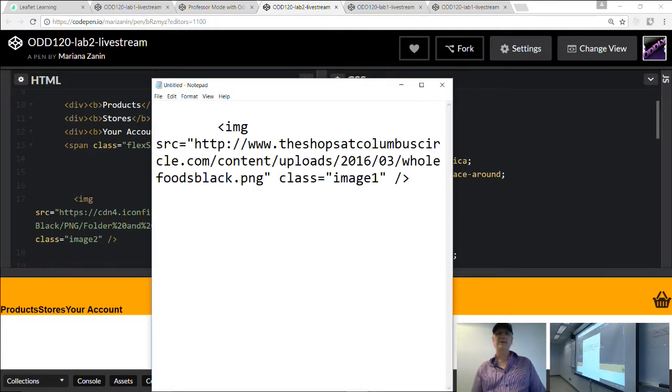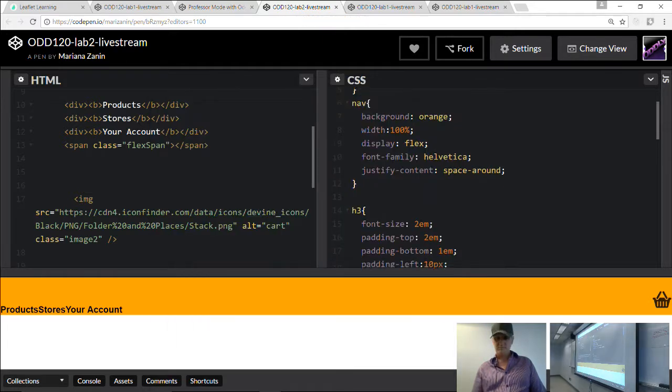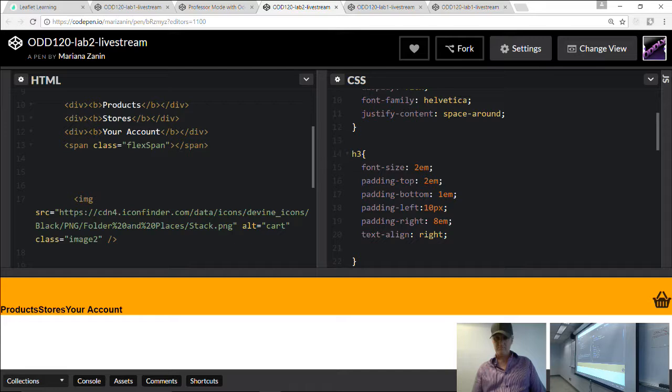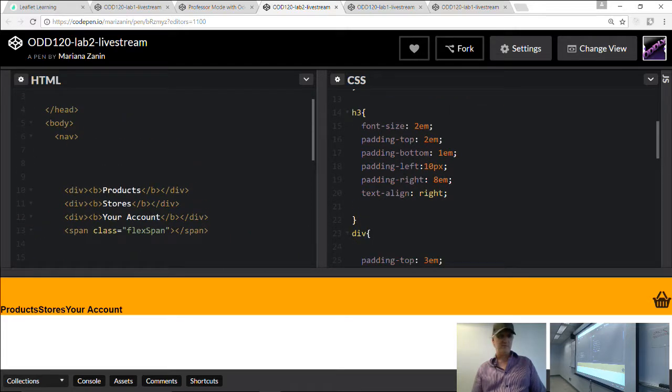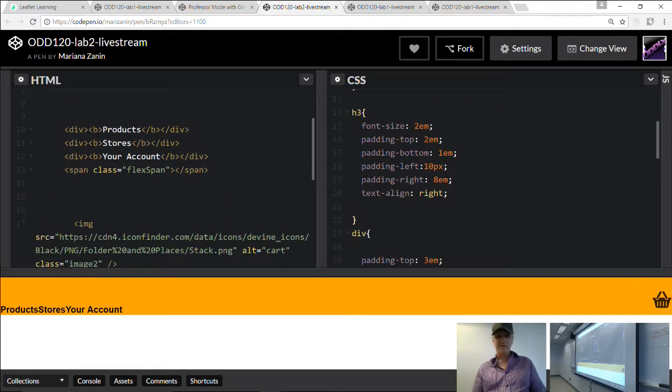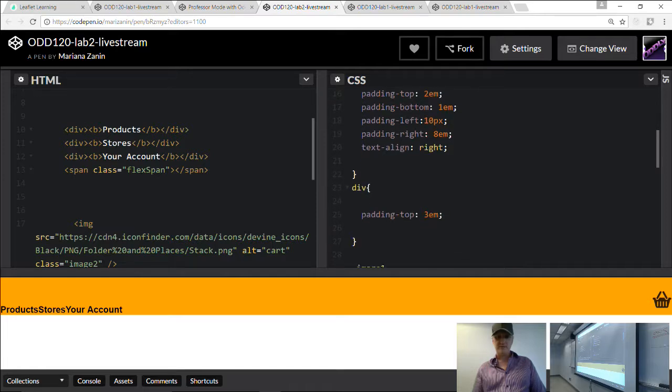Like something else in there? Yeah, it could be. Well, do we have an H3 now? Doesn't look like it, so I don't think that one's giving us trouble.